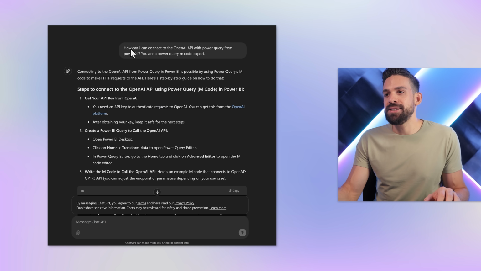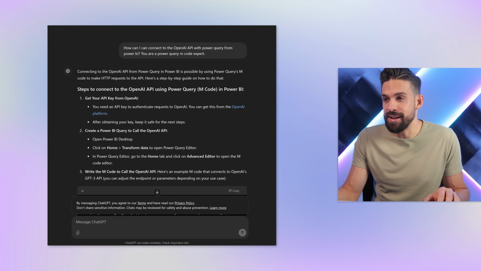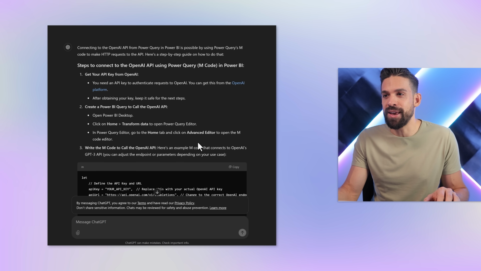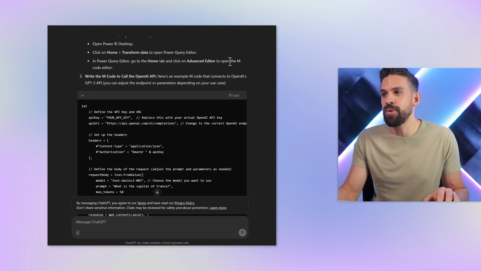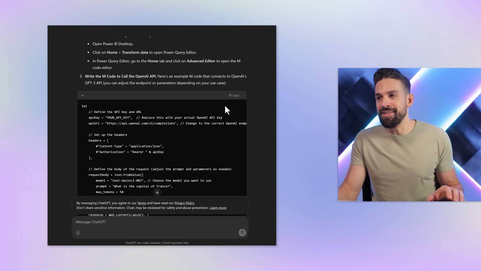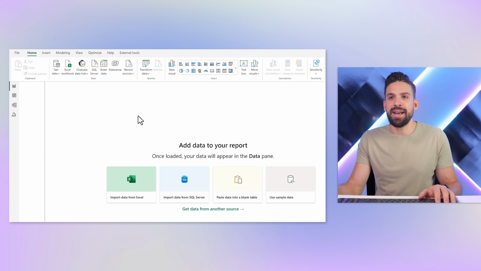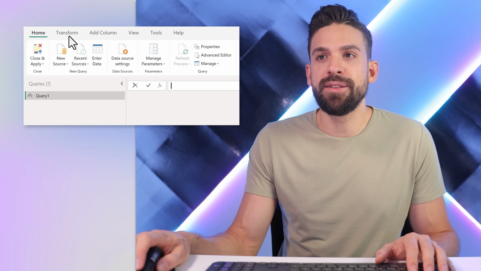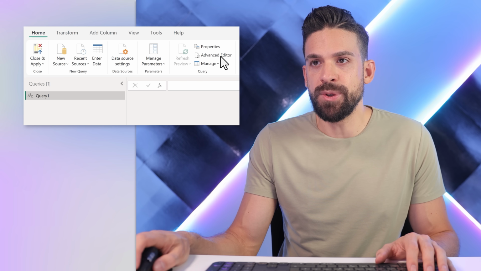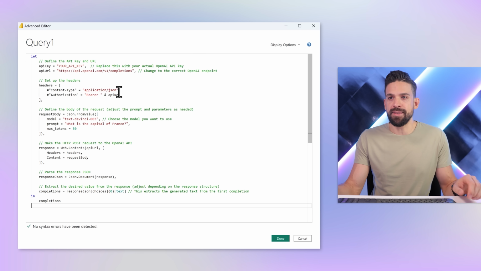Now back to ChatGPT, and let's see what the next step is. We have our API key. Now we can go to Power BI, open a query editor, then create a blank query and go to the advanced editor. Good. And there we need to copy over this code that it gives me here. Now, sounds nice. Let's do exactly that. Here we have a new file, get data, blank query. Now, the query is blank, so let's put the code in, which we can do from the advanced editor, which we find over there. And this is where we paste in our code.